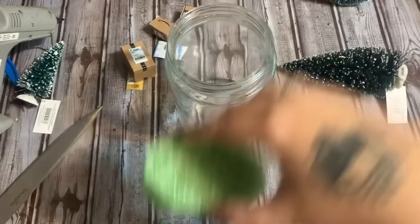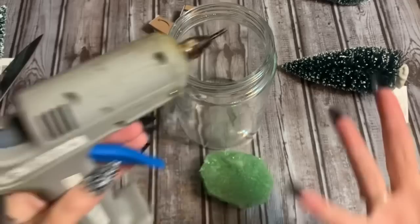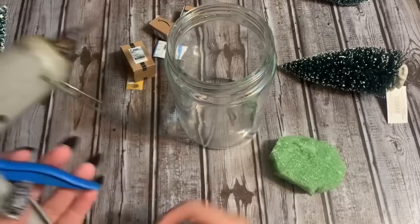All right. So I have my hot glue gun going here. I know a lot of y'all have said that you're having trouble finding this glue gun on Amazon. I have emailed AdTech to ask them why it's not on Amazon hardly anymore, and I haven't gotten a response back yet. But if we're going to continue to have a problem with this, I'll get a different glue gun, try it out for you guys, and have links to that one.